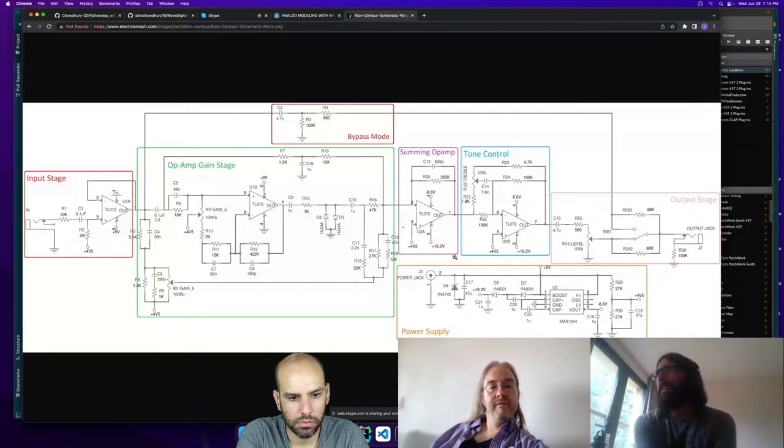But again, I think it's interesting to think about what you expect to happen as the user of a digital effect versus maybe what actually happens in the device itself. So for example, if you think about this level knob here, and you think about the tone control block here, the value of this level resistor might have some loading effect on what happens in the tone control circuit. But if you're using a plugin, typically you wouldn't want your level adjustment to also change the tone. You would want the tone knob to change the tone and the level knob to change the level, and you would want some separability between those kinds of things.